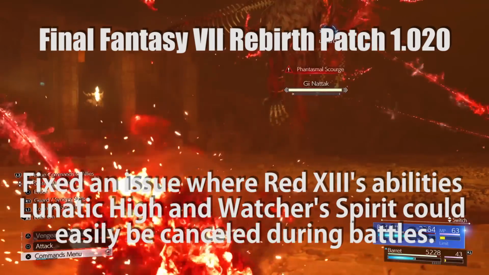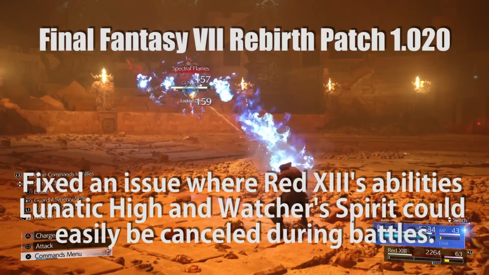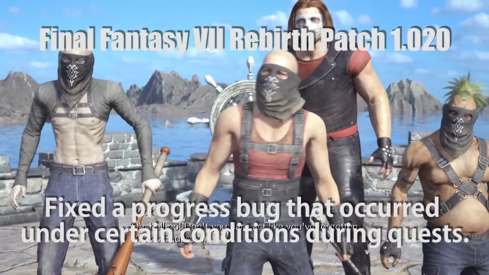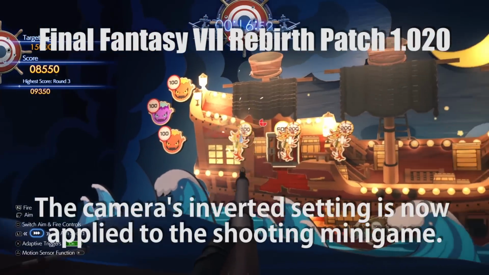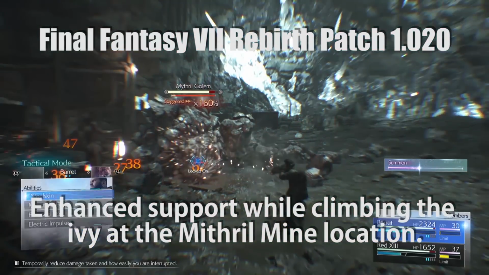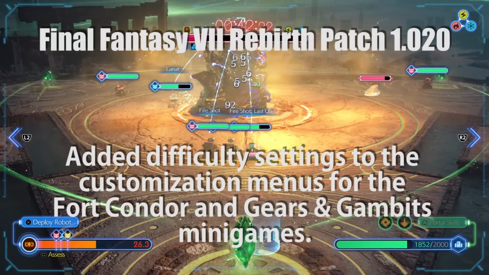Fixed an issue where Red 13's abilities, Lunatic High, and Watcher's Spirit could easily be cancelled during battles. Fixed a bug that caused enemies to freeze under certain conditions during battles. Fixed a progress bug that occurred under certain conditions during quests. The camera's inverted setting is now applied to the shooting minigame. Enhanced support while climbing the Ivy at the Mithril Mine location. Finally, added difficulty settings to the customization menus for the Fort Condor and Gears and Gambits minigames.